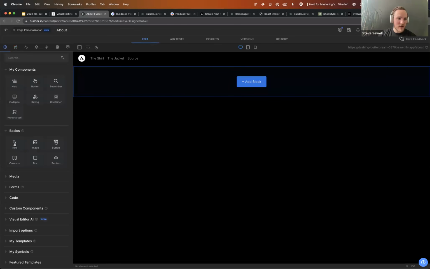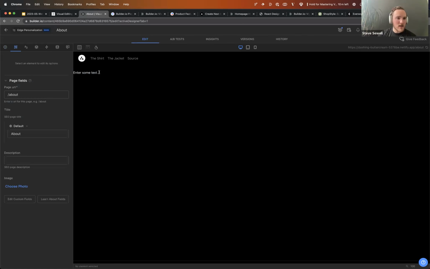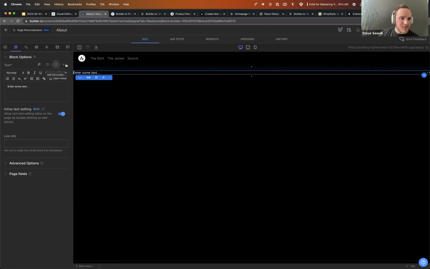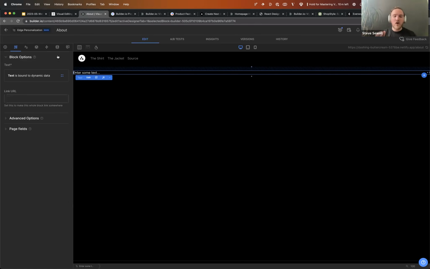So let's go back in here and add some text. Here's where we can choose to, oh yes, sorry, I don't have localization integrated, but I can do it this way. Here's where we can make different localized variations and type in different text per locale, or you can integrate with a localization provider. So in an automated workflow, you edit content in Builder, it shoots to your localization provider, and then the new localized content automatically shows up on your live website as soon as it's ready, or once it gets approved and published. That's a quick sense, but I would recommend checking out the webinar.